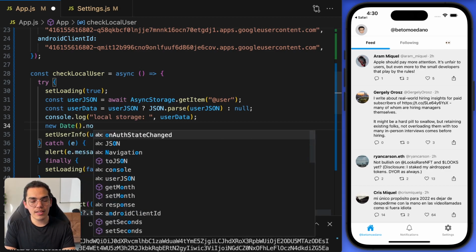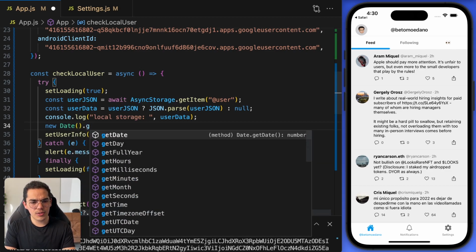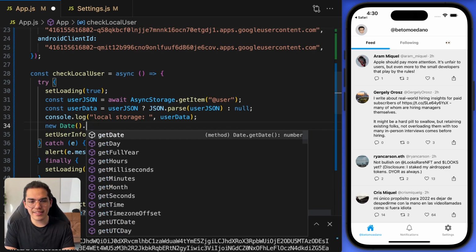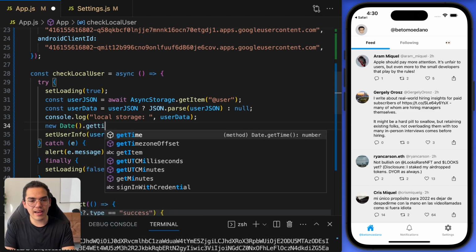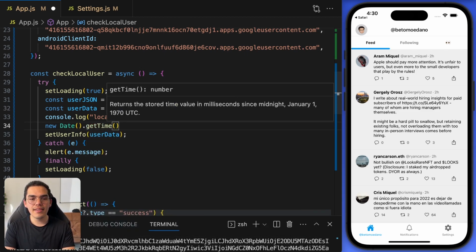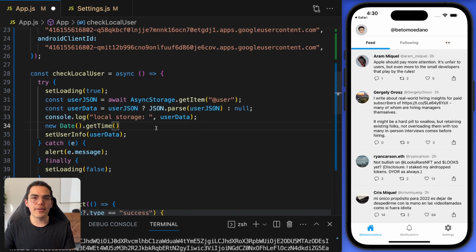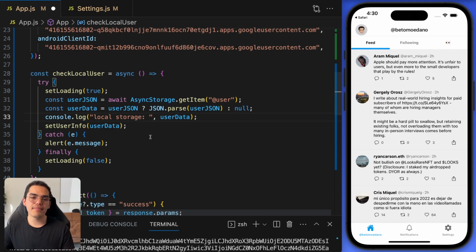And I think you can say get date or get time. Yeah, get time. And this is going to return the milliseconds, so you can compare it directly. But yeah, this is going to be out of the scope of this tutorial.